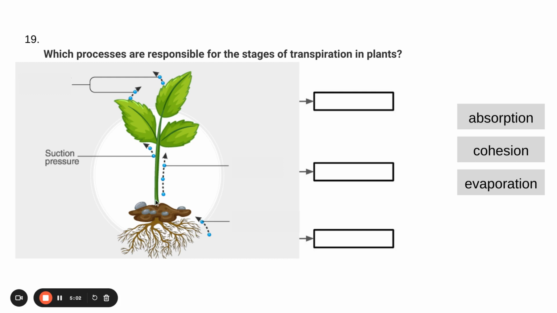And then in this plant going up, we can't see inside of it, but we know there's internal tubing called xylem and phloem, and that water is traveling up. So if I were writing this, I would put cohesion and adhesion. And then as the top part here, the water evaporates from the leaves of plants, and that helps to pull the water on up through the stems.